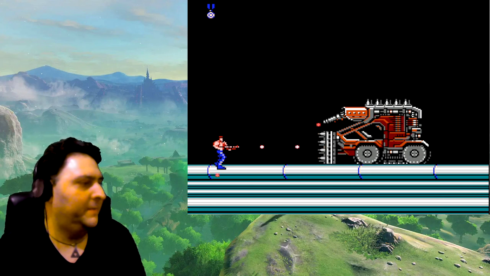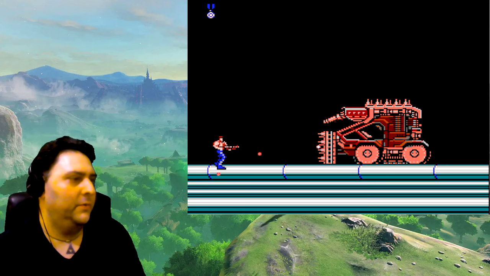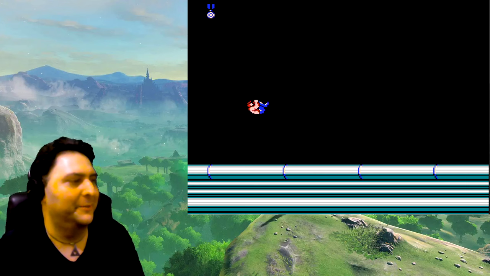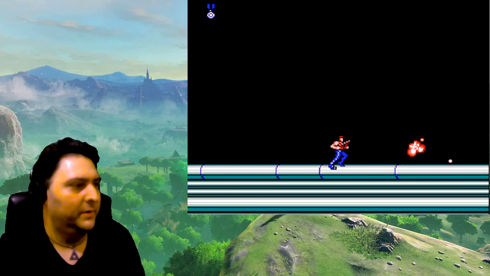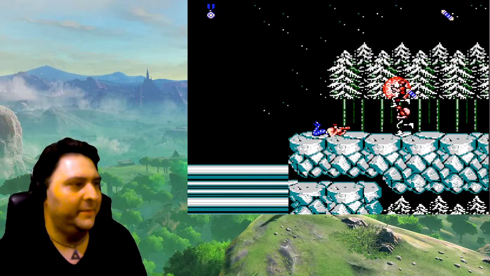Yeah, it's always best to be in the far left because there's that little corner where this Warthog can't reach. I'm calling it Warthog because, you know, Halo terms. Fast on your feet. Incoming!